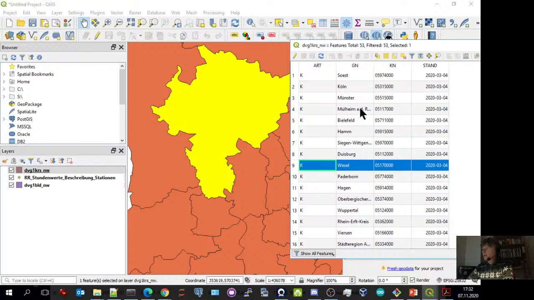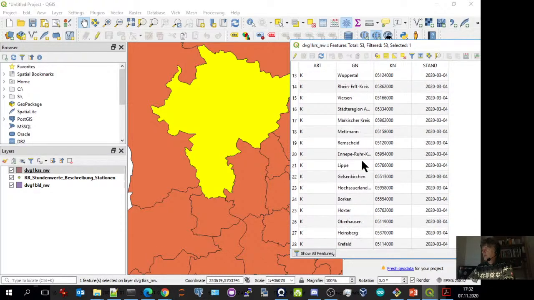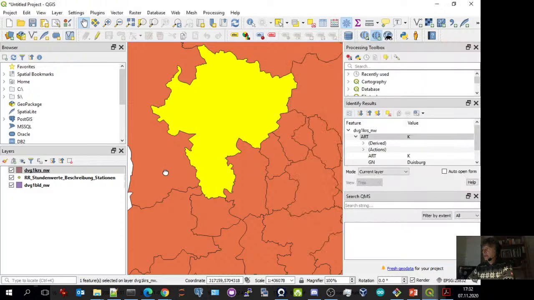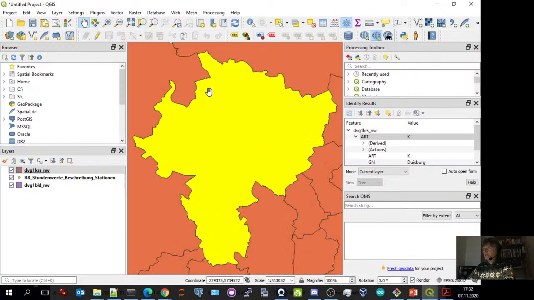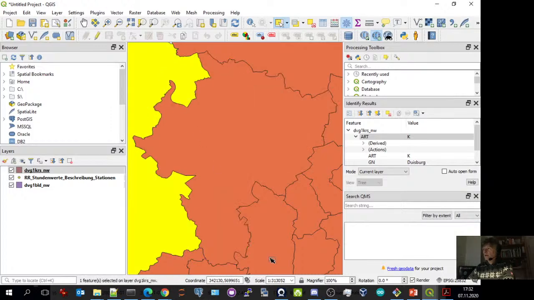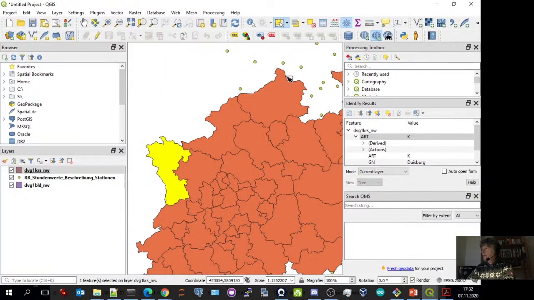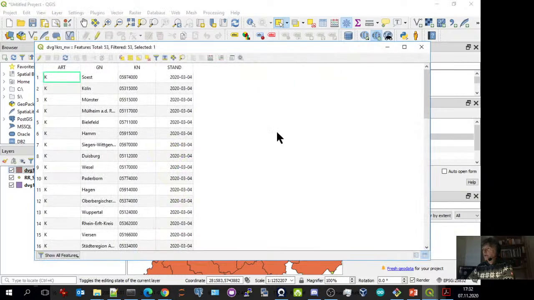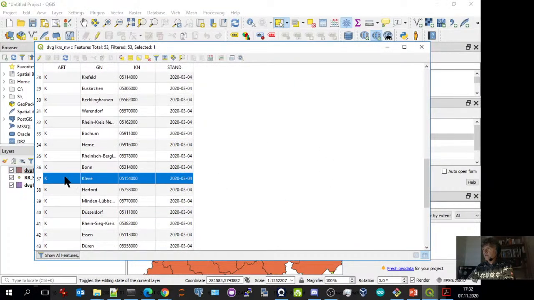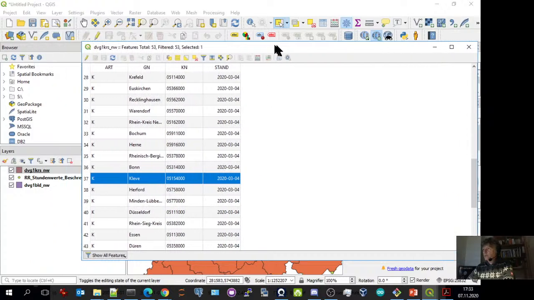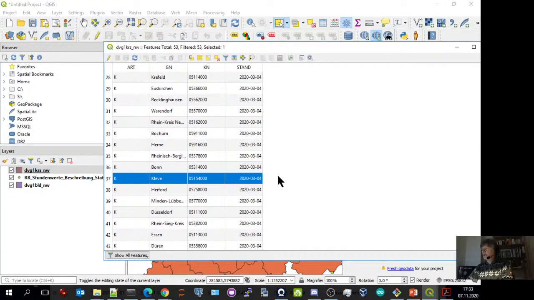This is Wesel, and there's Kleve, or we can do it the other way around. I select Kleve here. This here should be Kleve. And if I go to the attribute table, then you see also here that the data set for this particular polygon is now selected.